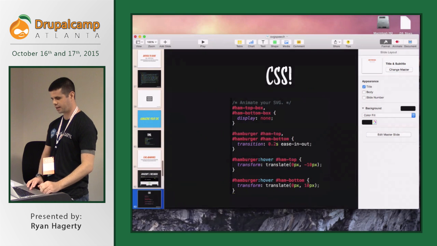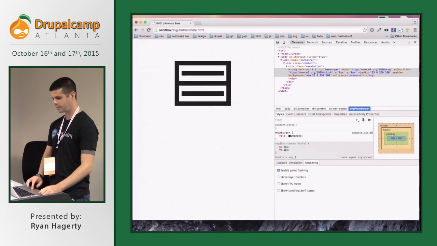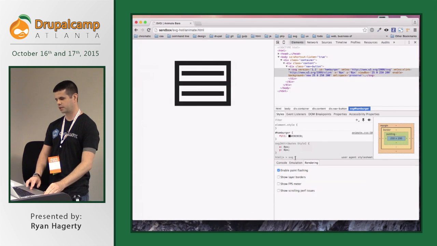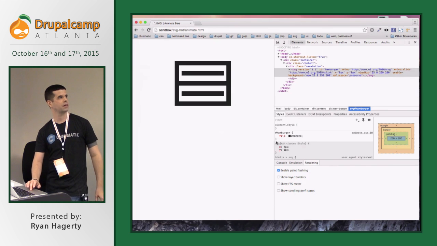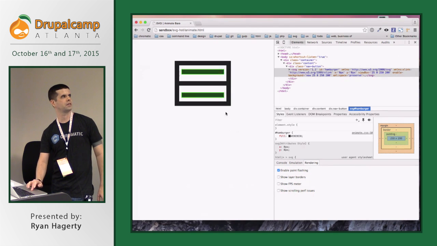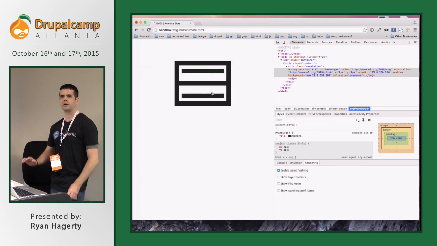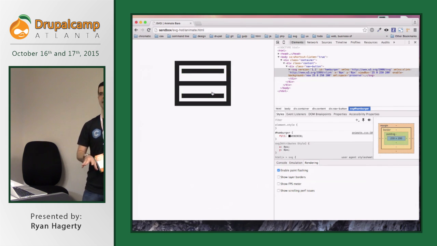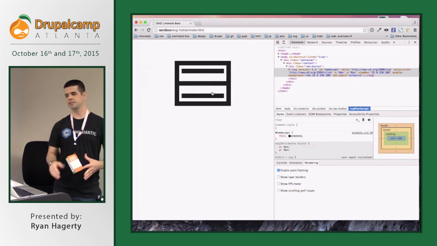And if you kind of check this out, I'll give an example of it. Under the Chrome DevTools, under rendering, I have enable paint flashing. So if you check it out, the only thing that turns green when I hover over it is those two things. So it's super performant, looks really good on desktop, mobile, even older mobile devices.